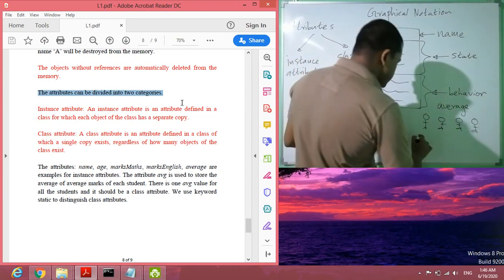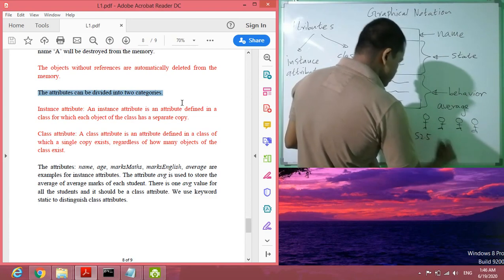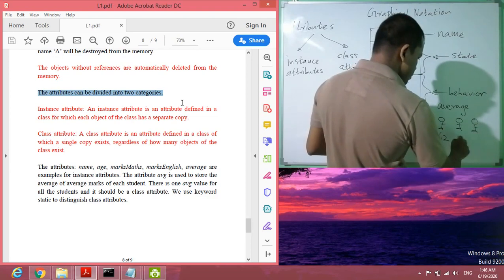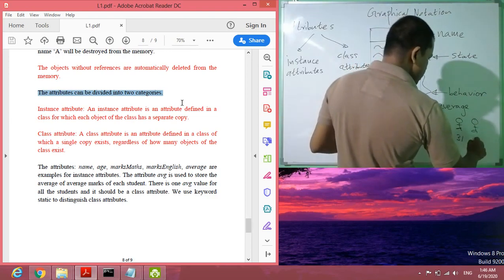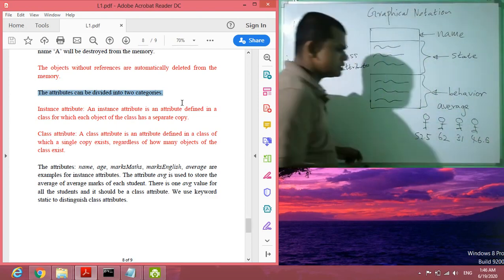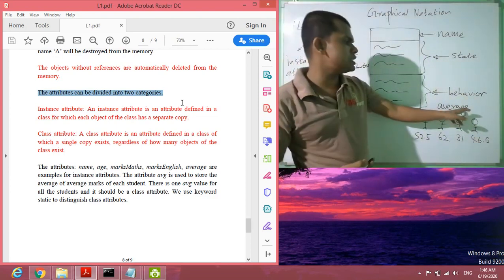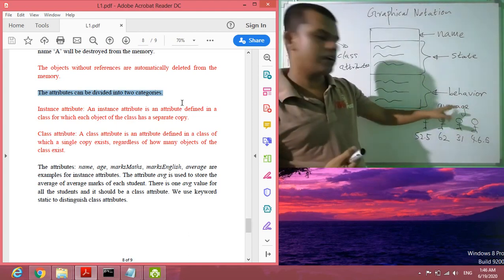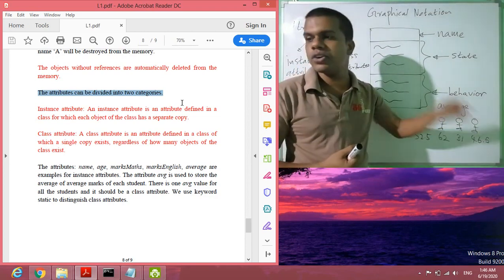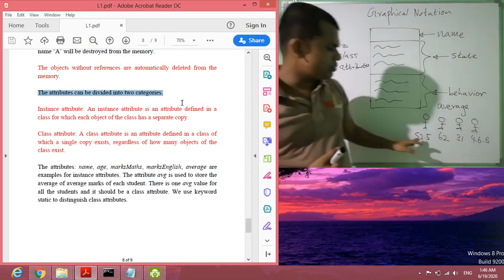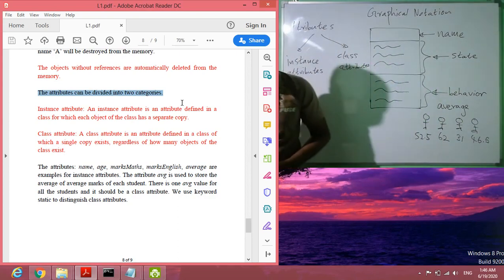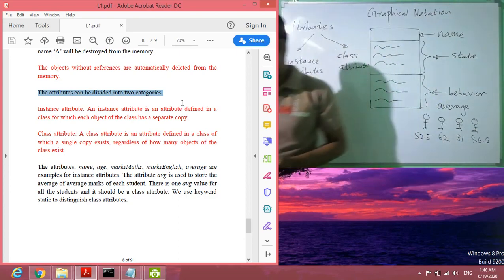This student may have 52.5, 62, 31, 46.5, something like this. For the average attribute, each object can have a separate copy if it is an instance attribute.